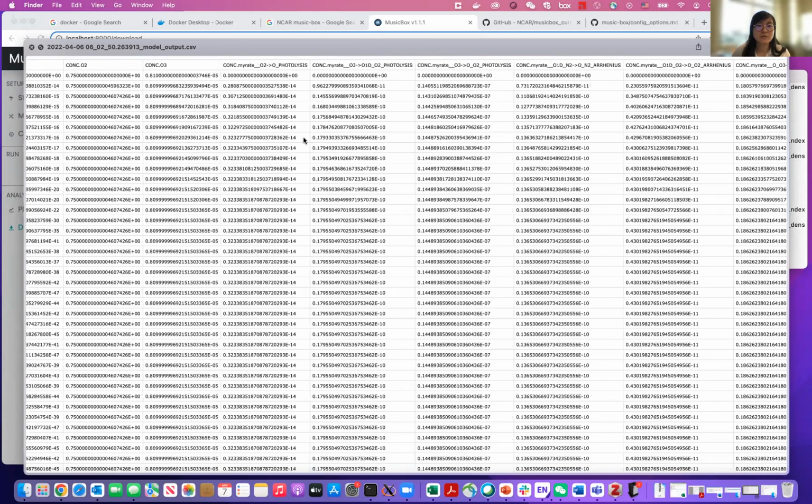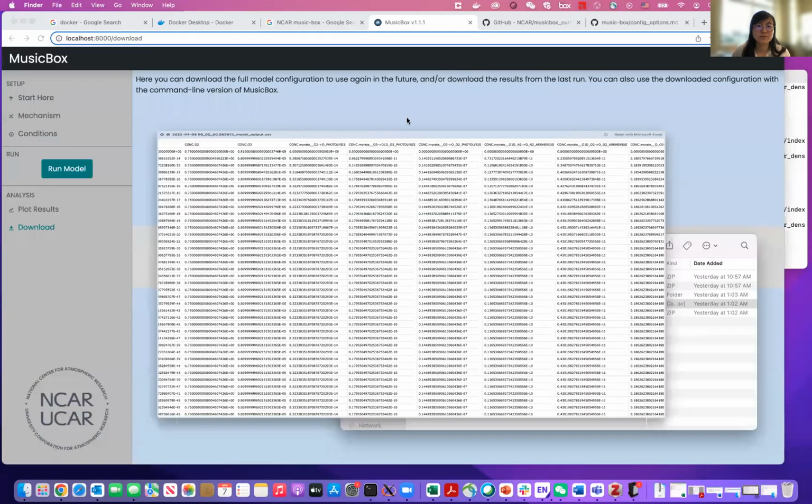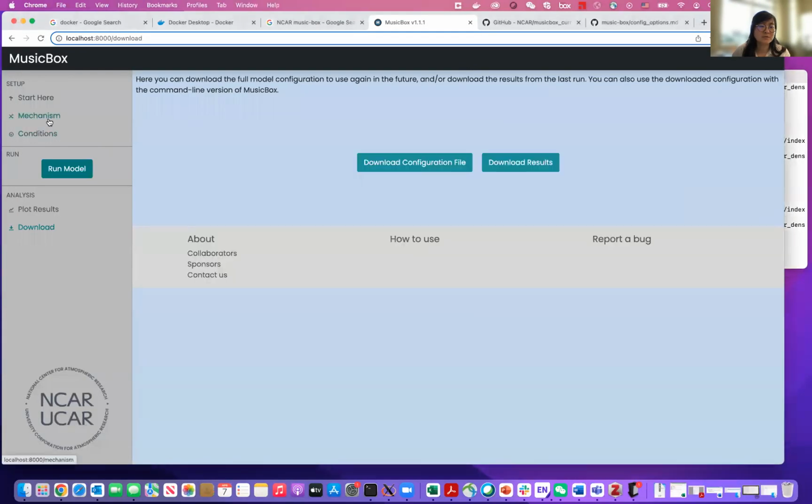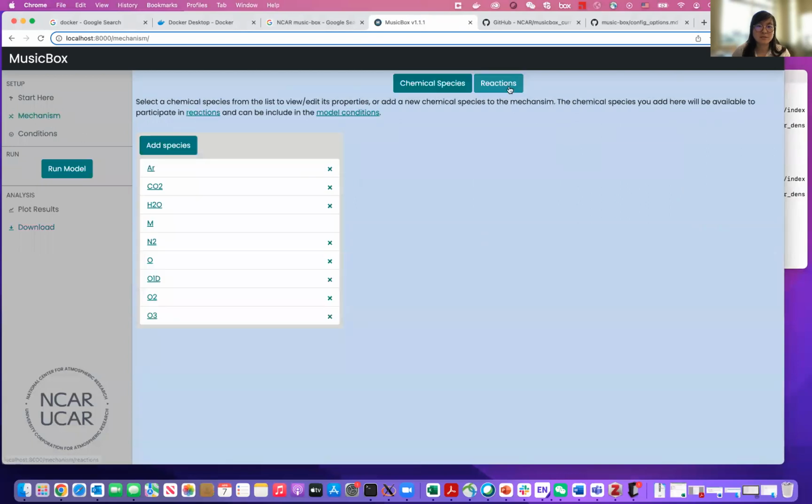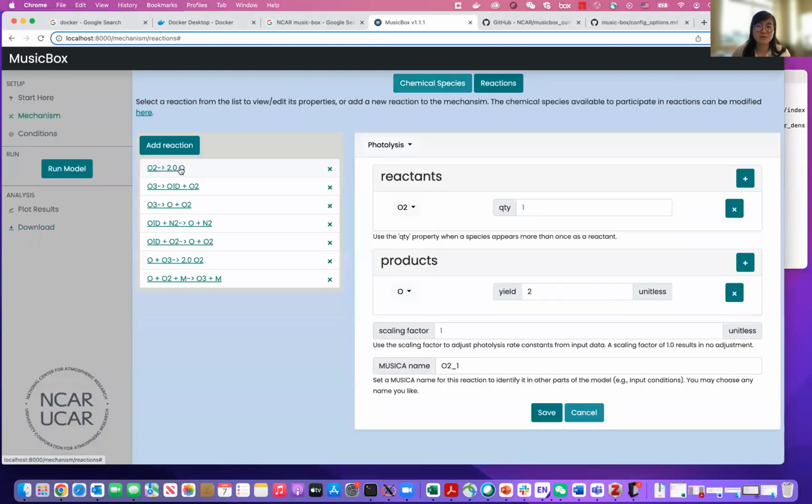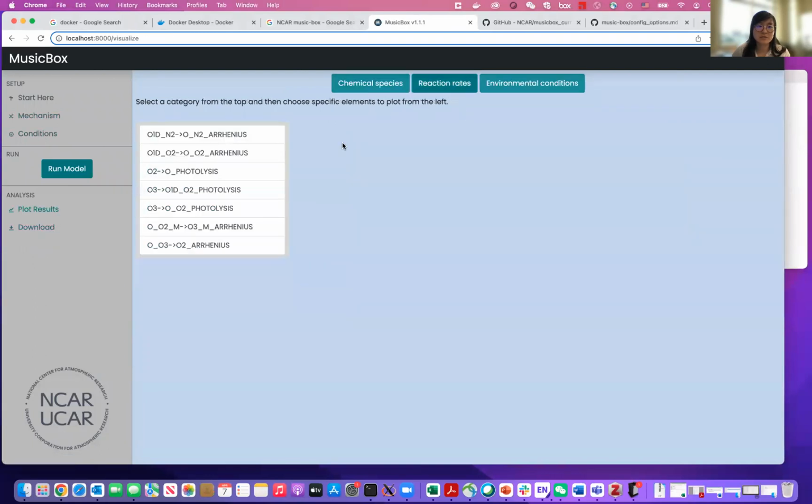Okay, so here you also notice for this downloaded output, you can also see these are the reactions. So you can also see how reaction rates are changing. And going back to here, you can also see the reactions, and then you can see how the rates change. I want to show you, actually here.